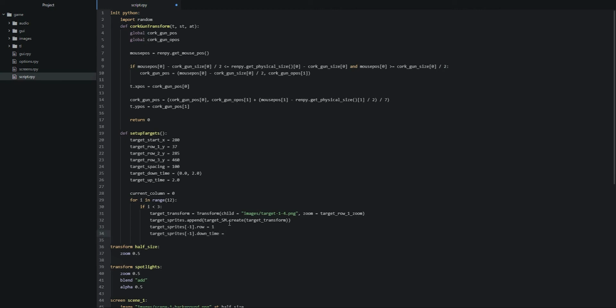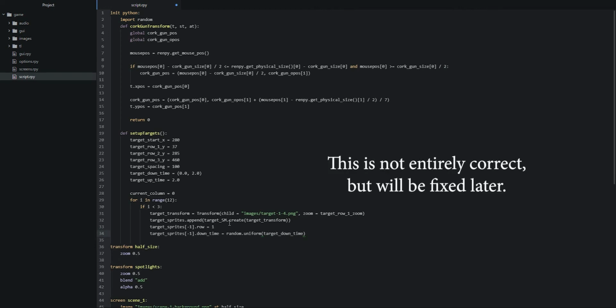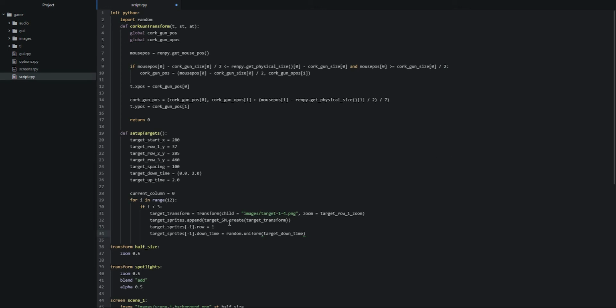And then we're going to use the uniform function from the random module. So we're going to say random dot uniform. And then we're going to supply the values from the target downtime variable. And to do that, we can simply refer to that variable. So we're going to say target downtime, like so. So now the uniform function within the random module is going to generate a random float value between the two values that we have supplied into the target downtime variable.